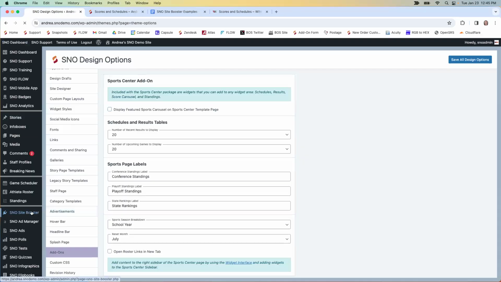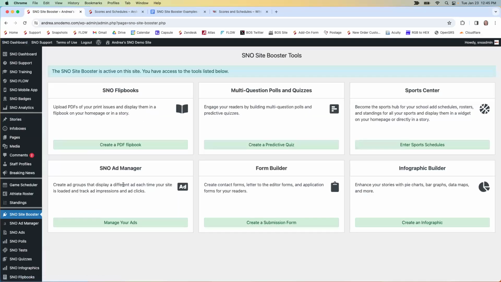All right, we're going to keep going. We've got 2 more things to look at, and I think we'll probably be able to do it in our remaining 15 minutes here. So the next one we'll look at is the form builder. And again, this is going to be if you want to display any forms on your site: contact us, letter to the editor, application to staff, submit a story idea. Kind of works like any other electronic form builder, like a Google form or something like that.